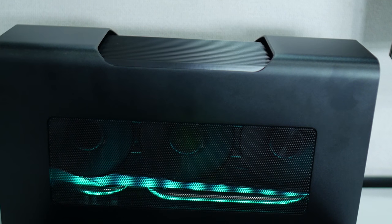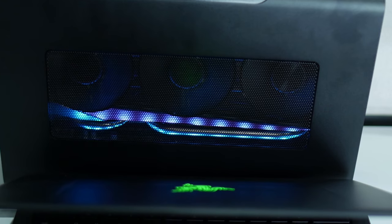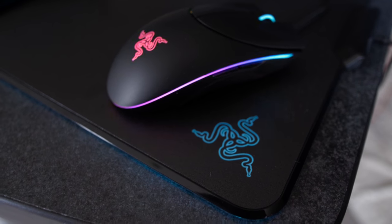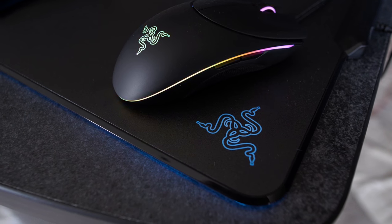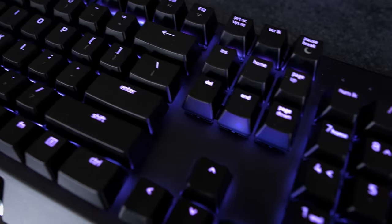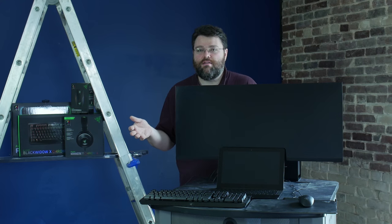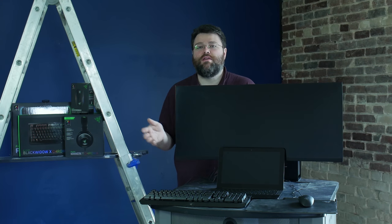Now, a quick mention about the RGB. Love it or hate it, this thing is fully loaded with RGB. RGB everything. RGB keyboard, RGB lighting accents on the Core, RGB lighting on the mouse pad if you want it, and the mouse and the headset. Everything is programmable through the Razer software. You can also switch between RGB profiles. So if you want to set up some custom profiles and have some custom lighting effects and control the brightness and that kind of thing, you can definitely do that. If you want maximal power saving, you can disable the RGB altogether.